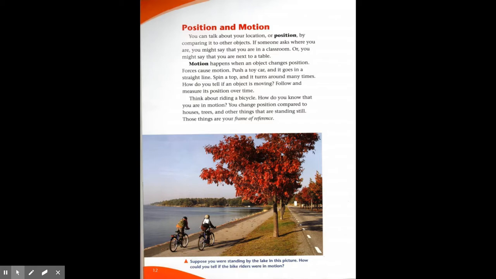How do you tell if an object is moving? Follow and measure its position over time. Think about riding a bicycle. How do you know that you are in motion? You change position compared to the houses, trees, and other things that are standing still. Those things are your frame of reference. Suppose you were standing by the lake in this picture. How could you tell if the bike riders were in motion? You could tell that they were in motion if they got closer to you or past you.